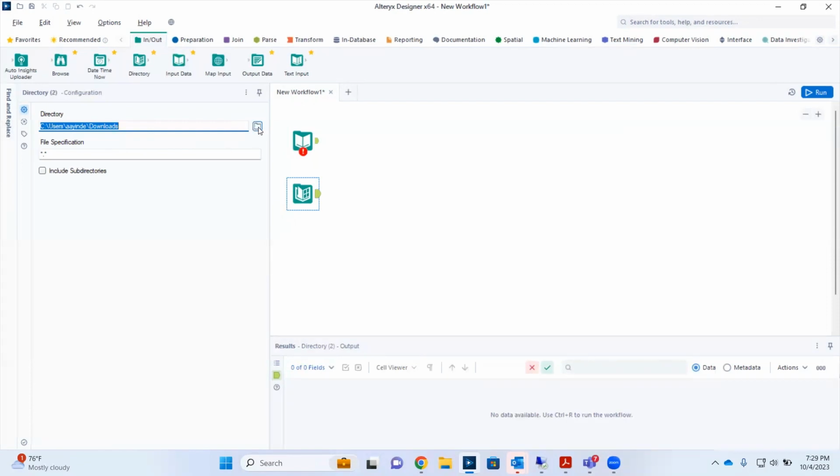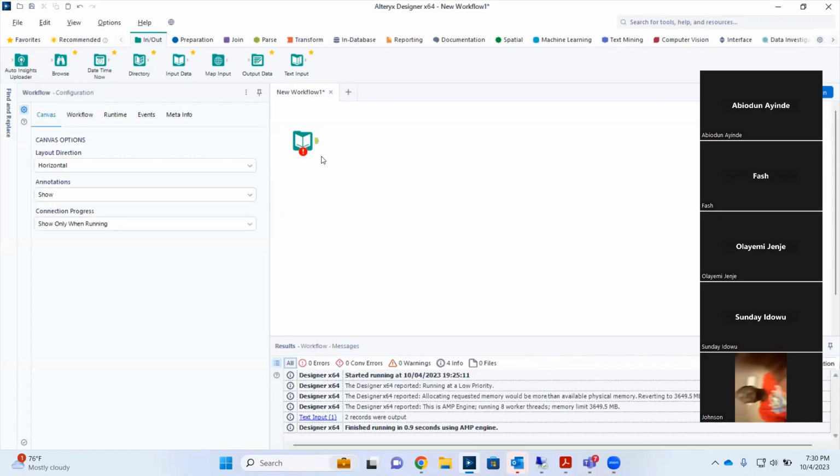I can change it. When we get there, I will show you how to do it. Don't worry about that. We'll start with the basic one, which is the input data tool. Afterwards, I'll show you how to pull data from the directory as well.